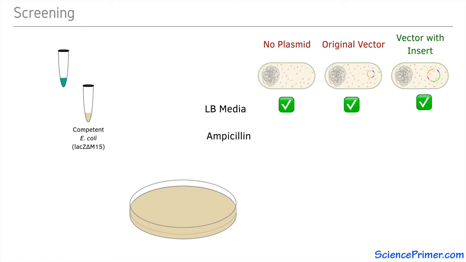Ampicillin creates conditions where only cells with a vector will grow, eliminating cells with no vector. This is the first round of screening, and while the antibiotic ensures that all the growing cells have taken up a plasmid, it does not discriminate between the cells that have the original vector and the ones that contain the vector with the insert. Telling these apart requires an additional layer of screening.